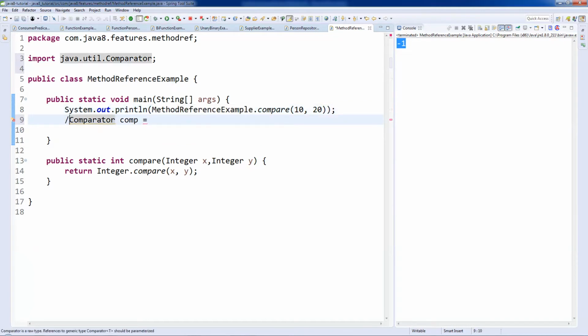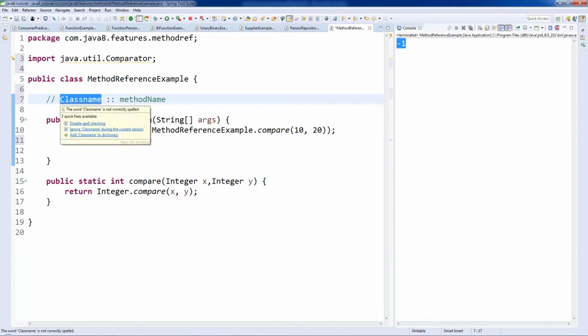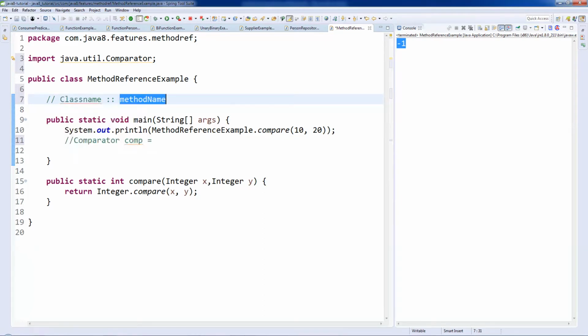Let me tell you the syntax for a method reference: the first thing is the class name and the method name. The class name indicates the class, and the method name indicates which method we are going to use inside this class, and you need to provide two colons there. That is the token.